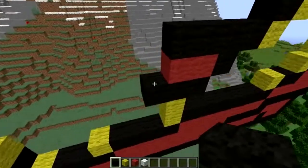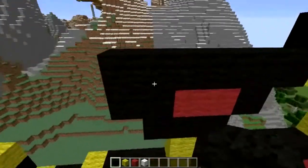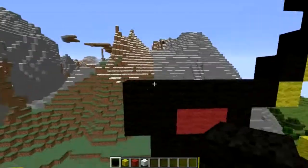Come back on this side of the black. All the way out to the black there. Make a 4 block attachment on this bit here. So if we sort of look here, this is a 4 block here. 1, 2, 3, 4. Just added on the extra there.